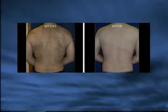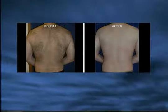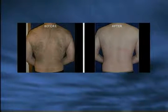And it doesn't just have to be the back. It could be on your face, woman, man, whoever. Right, correct. It could be even inside ears and noses and bikini areas. What is the pain like, though, for people that are thinking, oh gosh, it's a laser, ow, does it really hurt? Not really.